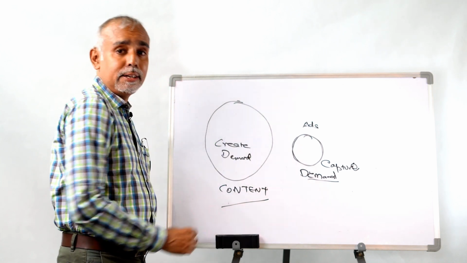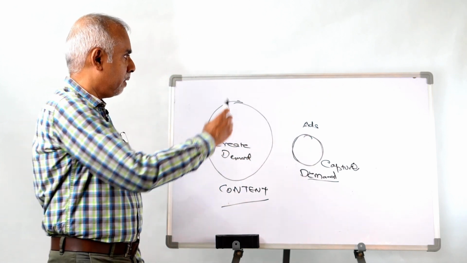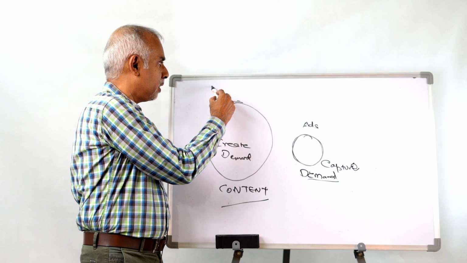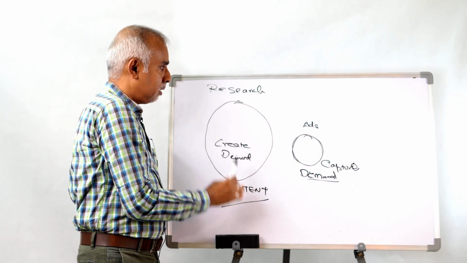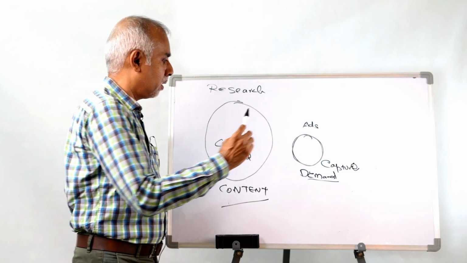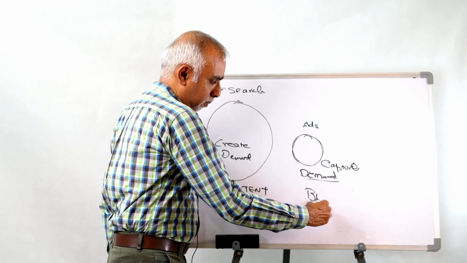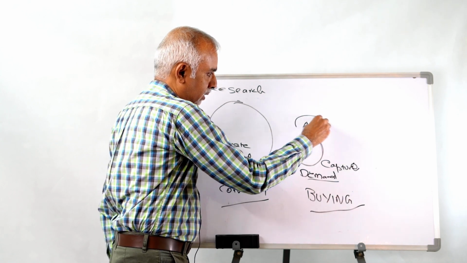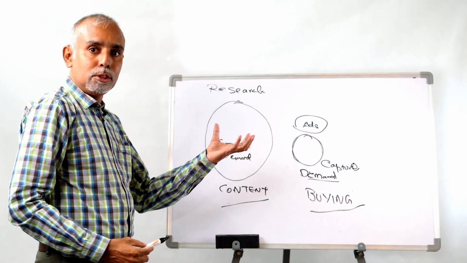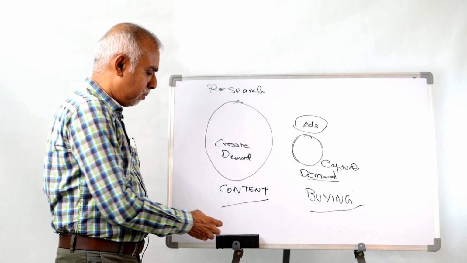You create demand. So that's the distinction. Here, content creation, we have noticed it's in the early stage. When the buyers are in the research mode, content marketing will really work. When they are in the buying mode, ads can just capture those demand which your content marketing has created. So this is what you need to understand.